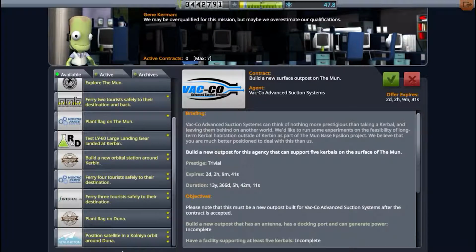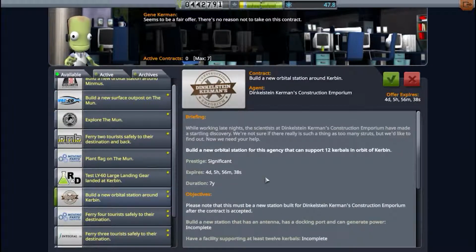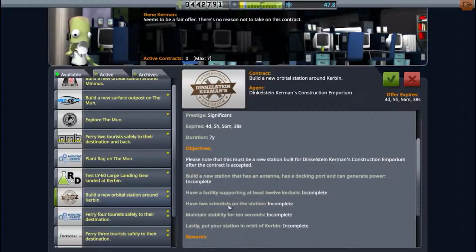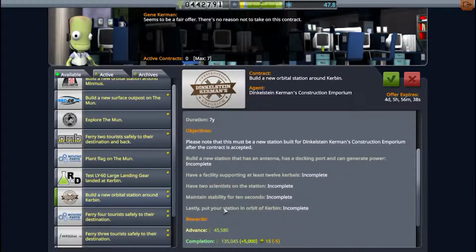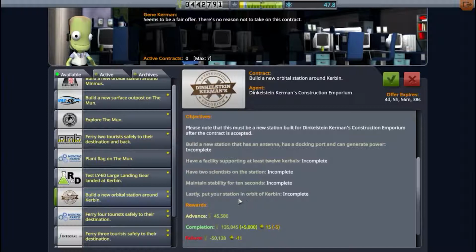It's a little weird. Okay, that definitely will be tough. Three stars is three stars for a reason. Two stars to build a station around Kerbin versus one star to build one around Minmus is a little confusing to me. Maybe it's a more complicated station. Does it have to support like 18 people? 12 Kerbals. Okay. Have 2 scientists in there. Maintain stability for 10 seconds. I never quite understand that, but yeah.